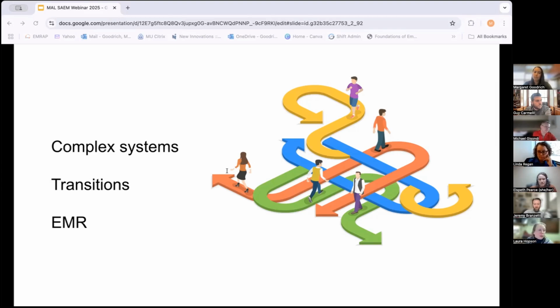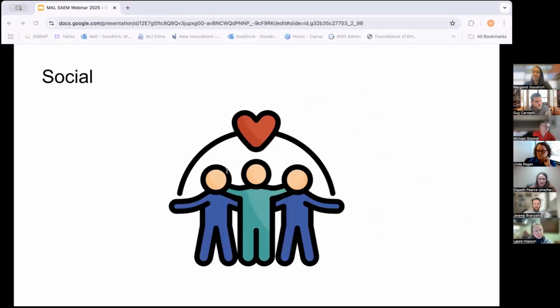So what can we do with this? We'll come back to that in just a couple of minutes. One of the other really powerful elements in this clinical learning environment that you've already heard cited as a positive, powerful tool is the social learning environment.